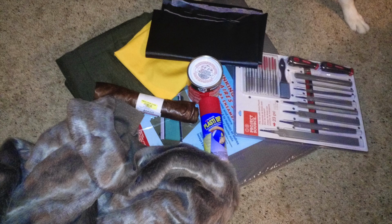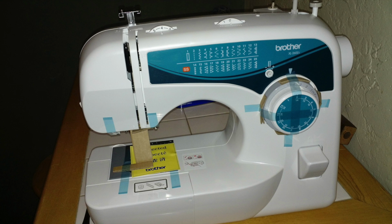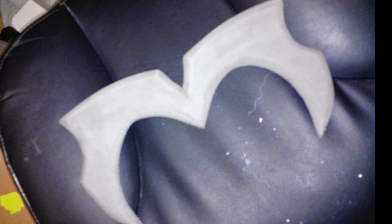With every project, you have to plan it out and purchase everything that you need. So this was our giant pile of crap. I used mainly knives and a heat gun and a grinder to shape different things. I got to buy my very own sewing machine. Here's the foam we used. I think it's EVA foam, is that what it's called? I can't remember. Yeah, it's essentially the stuff that you put down on the floor to stand on so your feet don't hurt. And there's the front part of the helmet I made.